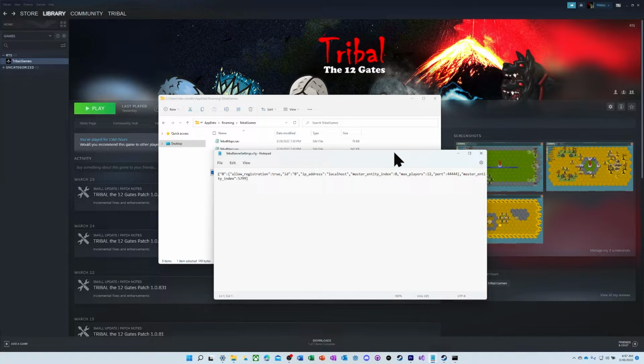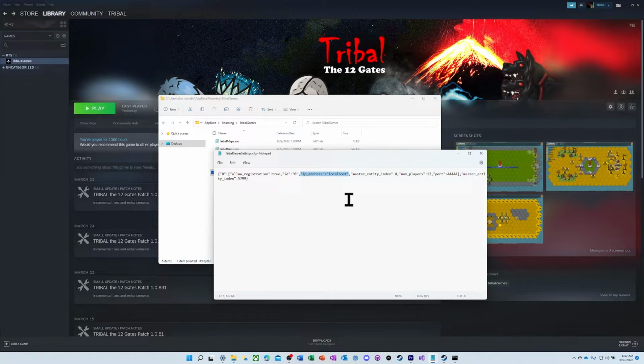After opening the server configuration file, there isn't too much here. What we want to do is change the IP address of our server to one that is accessible from computers other than our own PC. If you are on a home network and just want to play with friends over Wi-Fi in your home, you can use the private IP address of your computer.